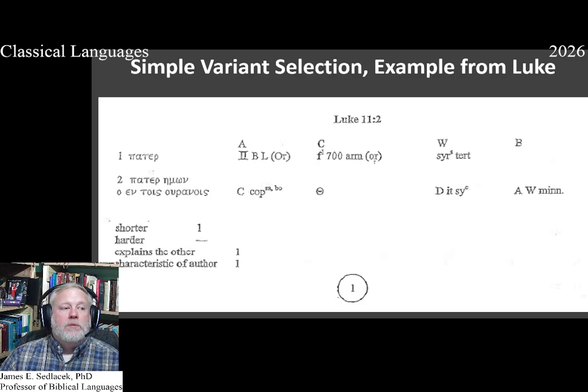Now, in UBS 6, and I'll say a thing here about both UBS 6 and the textual critical commentary that's coming out to go along with it, they both already came out. They both came out in October. They're both shown on display at the Society of Biblical Literature. The grades of A, B, C, and D have different meanings in UBS 6 than they do in UBS 5 and earlier. So be aware of that if you purchase a UBS 6.